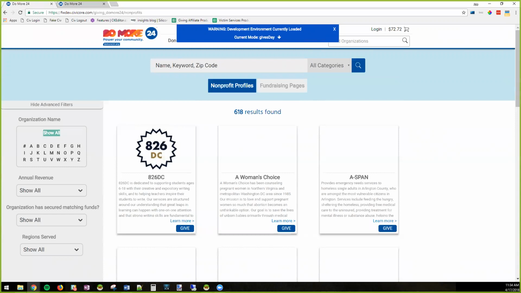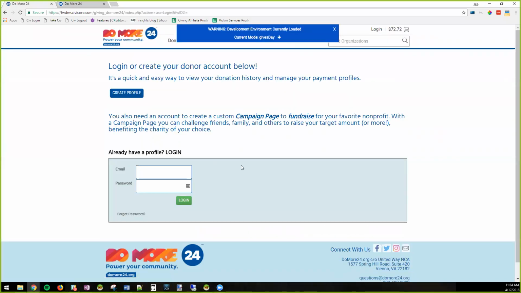Someone asked, will donors be able to retrieve lost passwords for profiles created in the system? Yeah, so if a donor forgot their password, they can go to log in. They can log in here as a donor, and they can always click on forgot password and reset their password. This will send an automated email that will allow them to then reset their password on the page. So if they ever forget their password, that's the way that they can go in and do that.